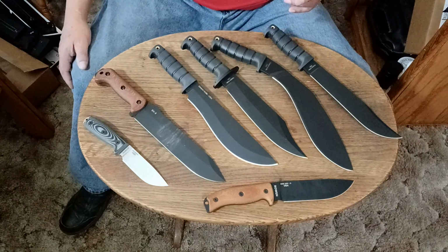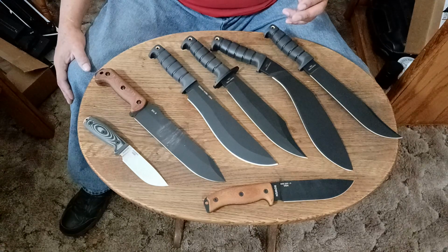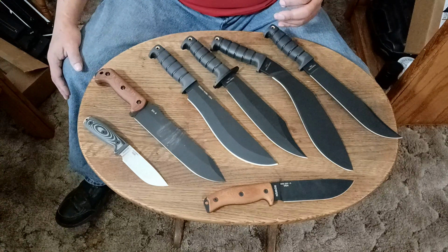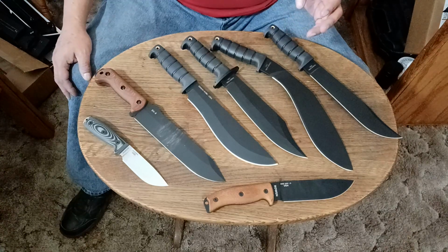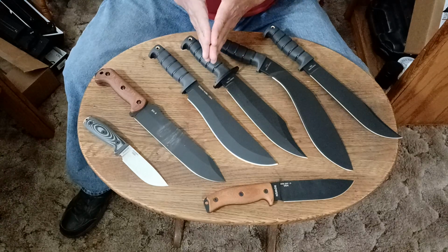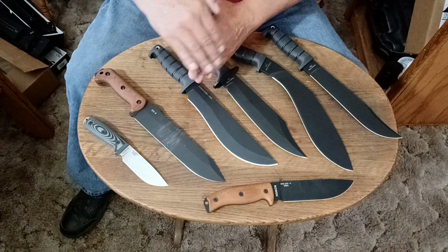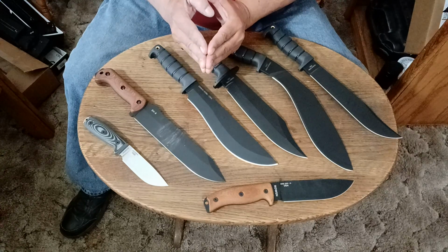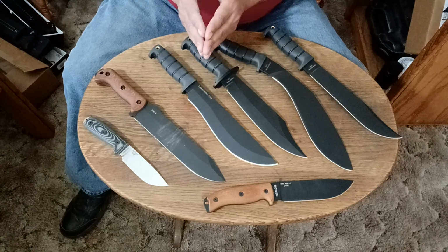And the AK-47s, I see those on sale all the time for between $120 and $140, and they're 3V blades. After I did all the chopping I did with mine, they were still sharp. The edge didn't falter or anything, and they actually split wood better than these, because they had a better swedge before they went to the saber. They're like this, here's a swedge, and then this part would be the saber. And that's what you want when you're batoning through wood. You want it to be able to split the wood, push the wood apart.